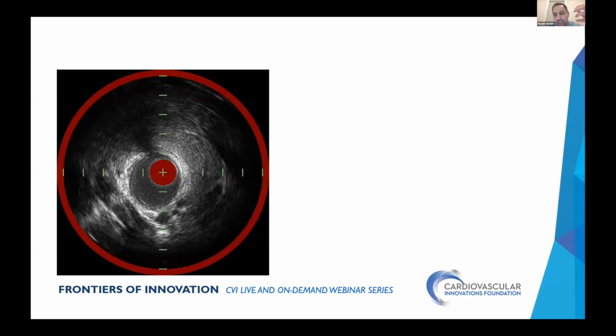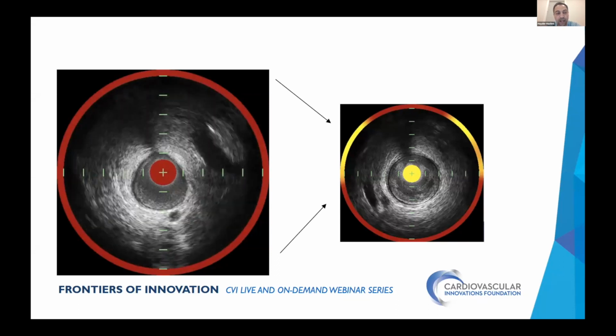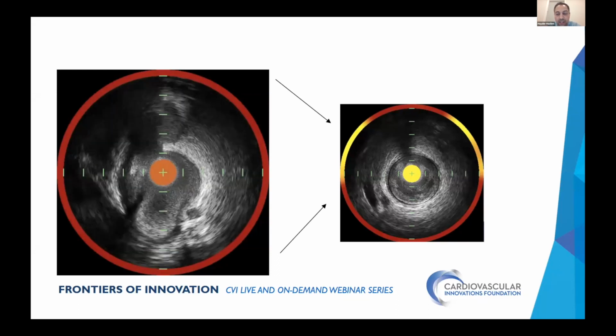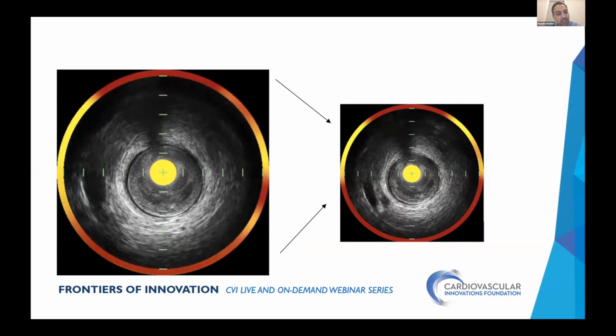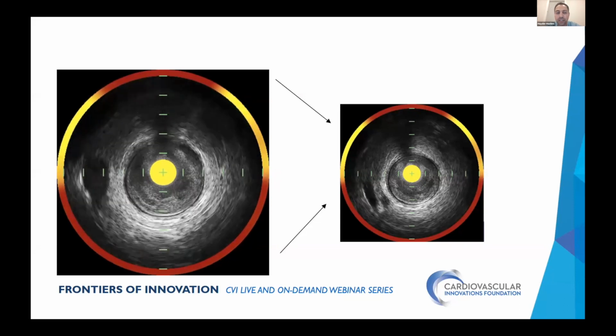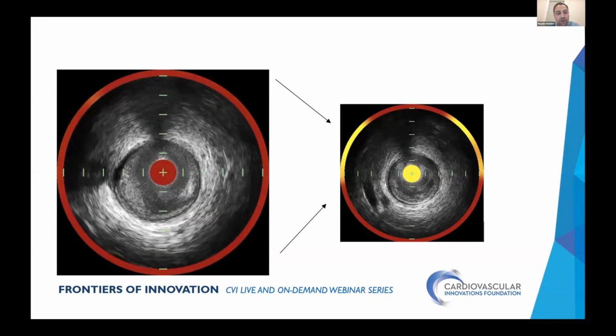And that's what I'm going to try to kind of reach into the future and talk about what I believe. The next time we do a PCI, you either have a full physiological assessment with microvascular dysfunction assessment, or you need to really know what vulnerable plaque is. This is IVUS NIRS. I'm going to let it run. It's a 60 megahertz. It's high definition. We have it in the lab. As you see, it's color coded. Red means there is no lipids. Yellow means there is lipid burden index at 4 millimeters of more than 400. And I'm going to talk about it in a second.